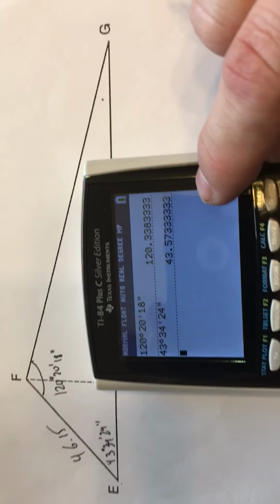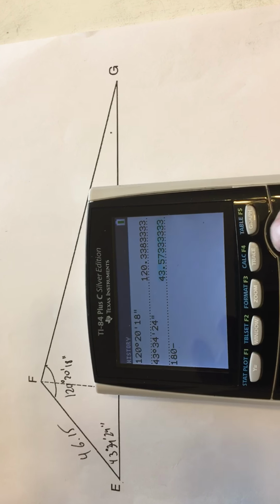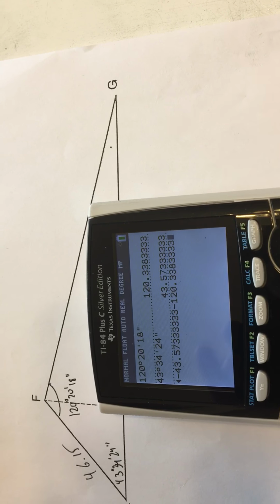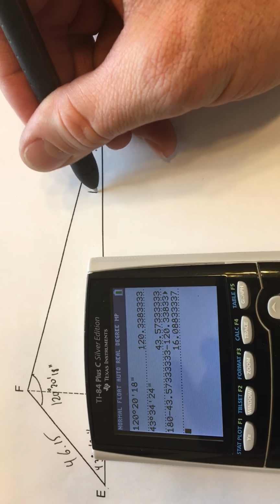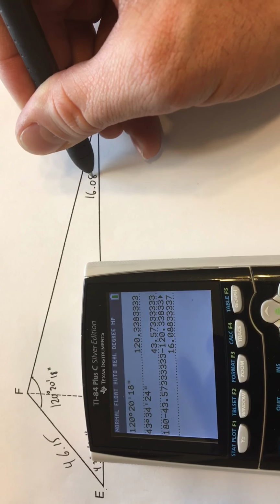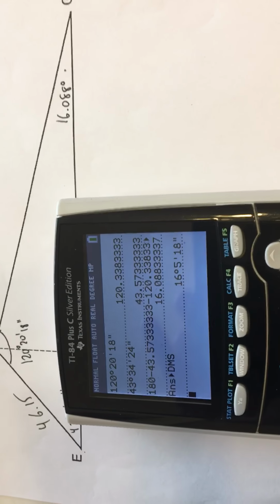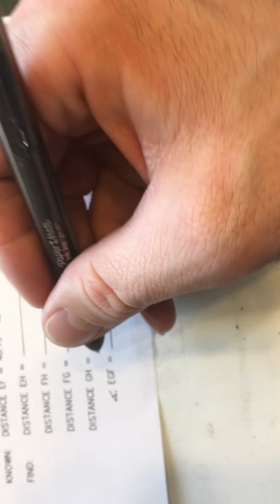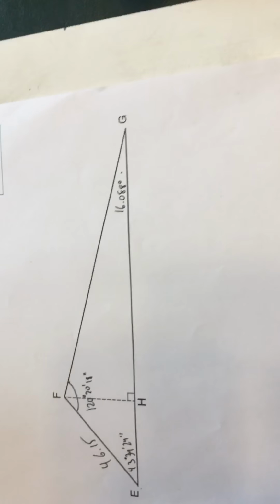Okay, so there's that. Now, when I'm doing this, I want to make sure that I just go 180 minus, I can go up and grab that one. I said we could subtract the other one as well. And now I know that this angle right here is 16.088 degrees. Now, is that one of the things I'm looking for? Yes, I'm going to go second angle 4, which is converting into DMS, and I got 16 degrees, 5 minutes, 18 seconds, which is the first thing they need. And there's my first 6 points.